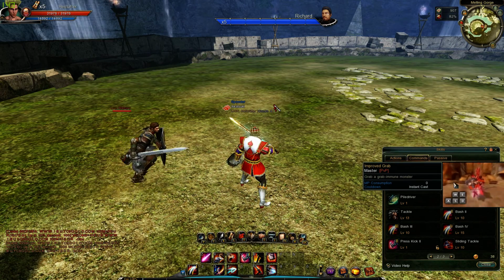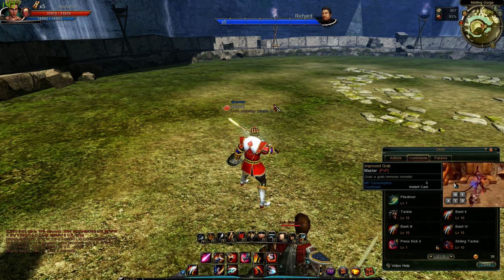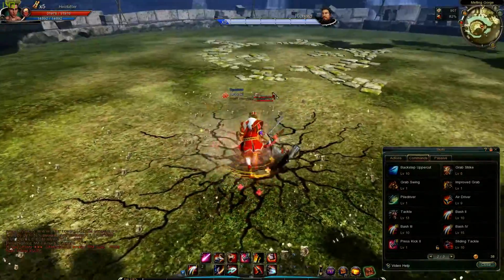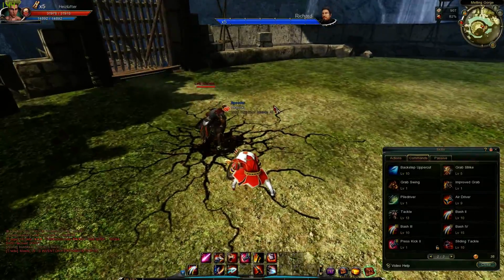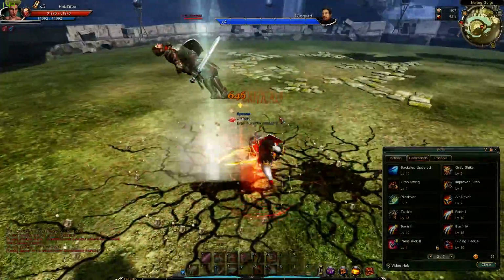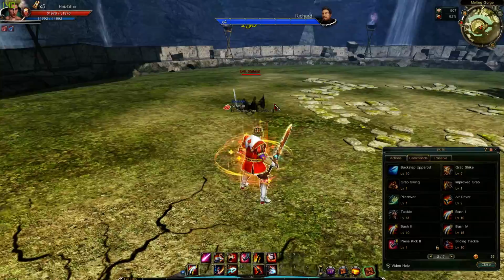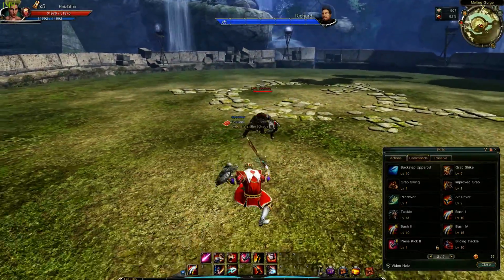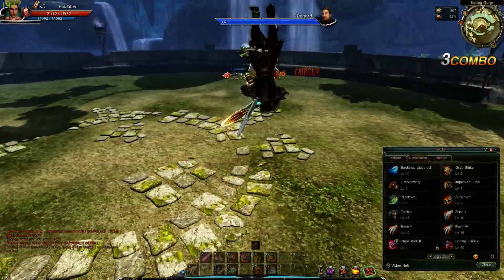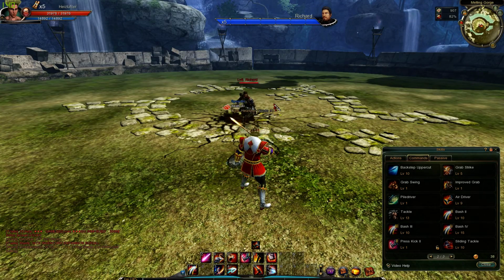Improved Grab, I took it for PvE because I wanted to see how good the damage is. This skill is now also available in PvP. I don't think I can show you what's going to happen with the training NPC, so I'm going to try to see if I can trigger it, but I don't think so. I don't think the training NPC actually has an iframe, so no, it doesn't work.